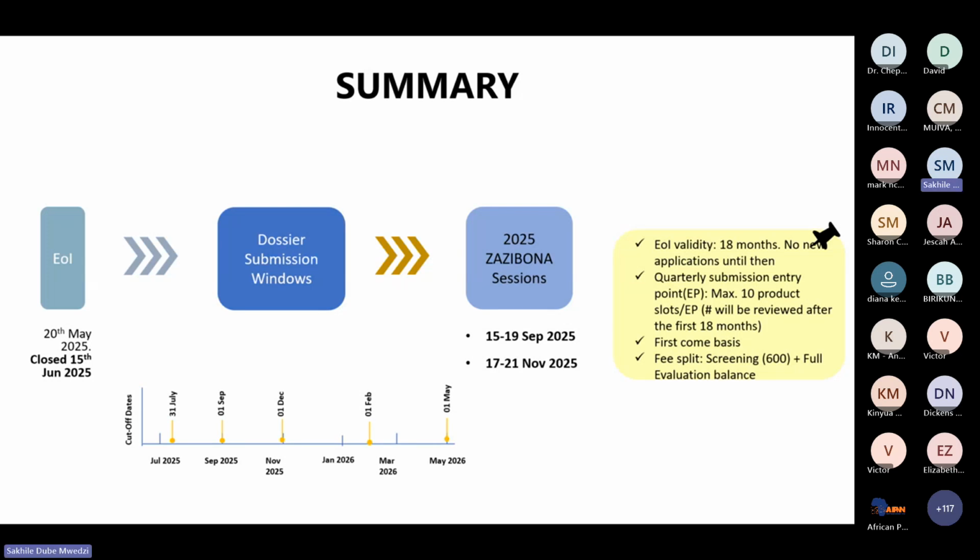The applications were dealt with on a first come, first served basis so that there would be fairness and transparency. And then these applications that have gone through into the first window, our aim is to be able to table those at the first assessment session after this, which would be 15th to the 19th of September. And then the one that will follow after is another session in November. So we will still continue to have quarterly sessions.